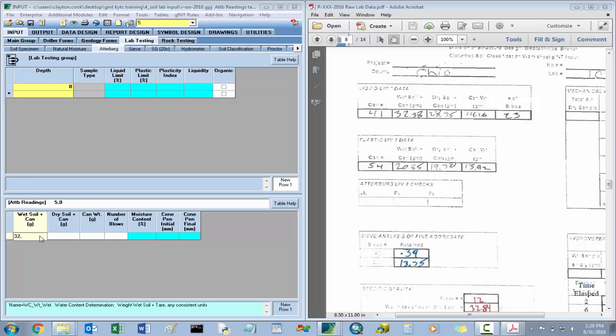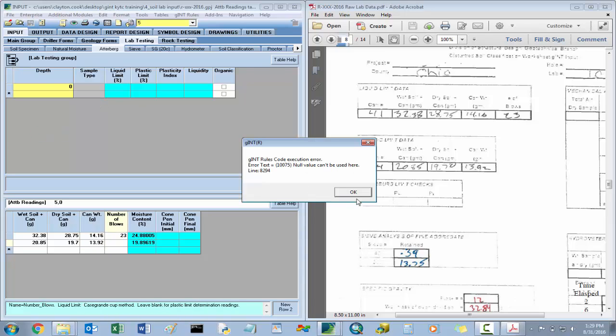It's 32.38, 28.75, and 14.16. 23 blows. Next one is 20.85, 19.70, and 13.92.